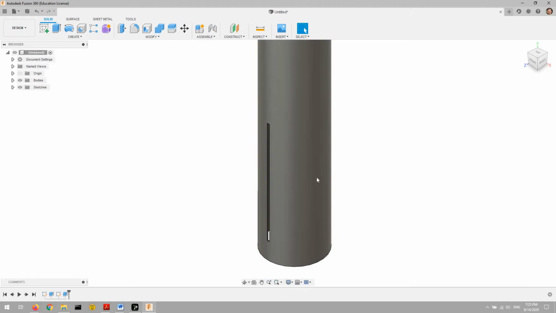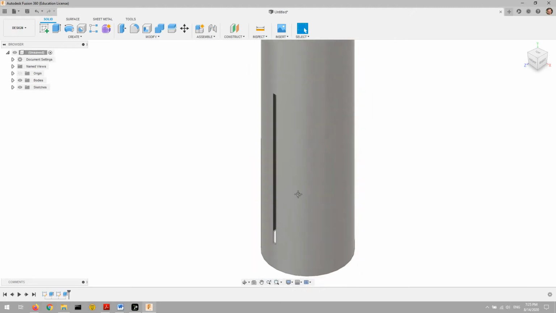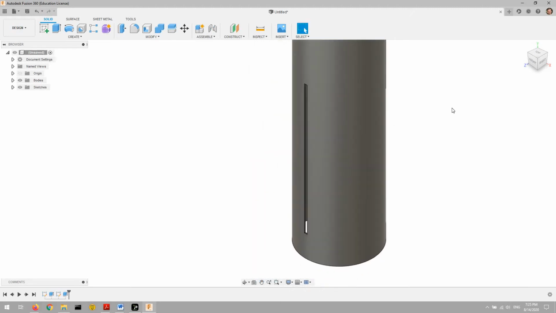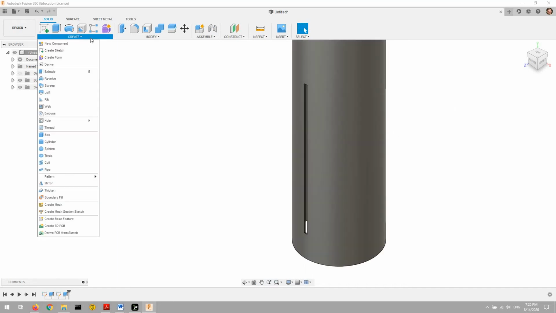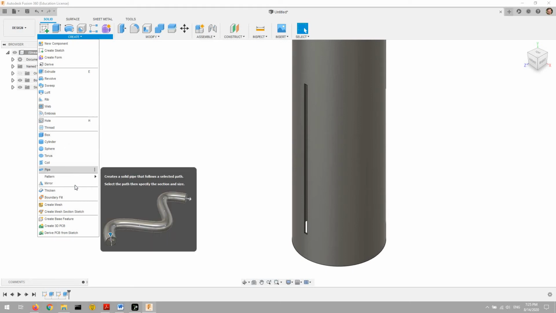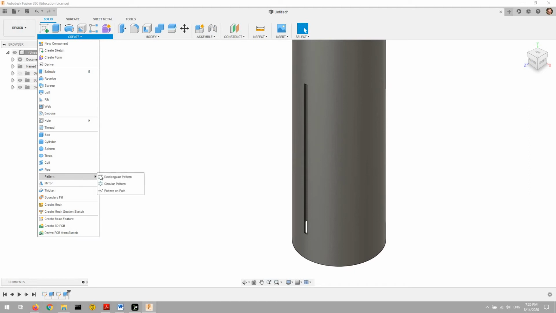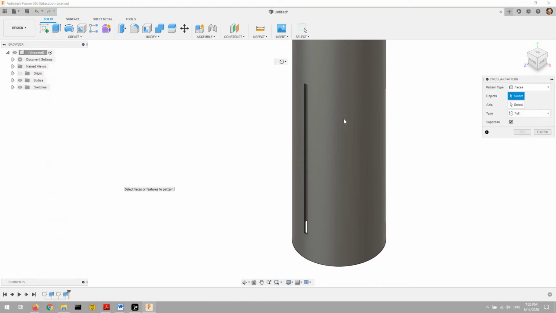Well, that's all well and good, but how are we going to get the other three? We could go through that procedure once again for all three of them, but there's a much simpler way to do it. And that's just to click this Create drop down, find pattern, which is here, circular pattern, and instead of faces, we're going to choose features.